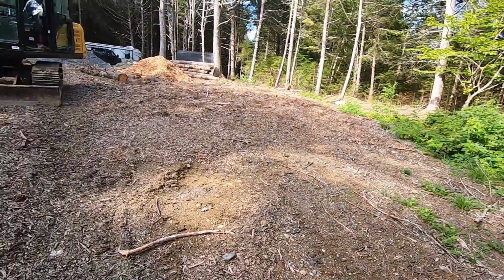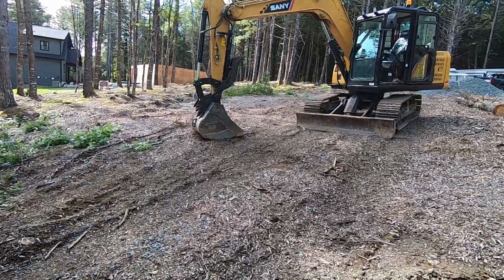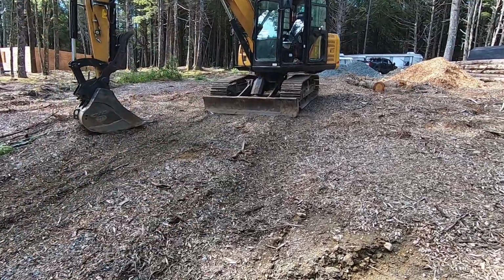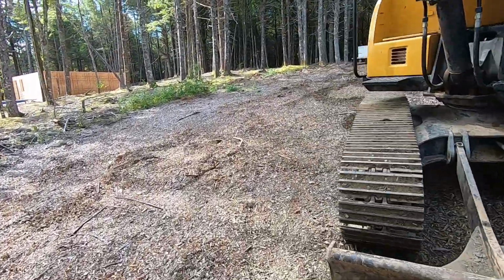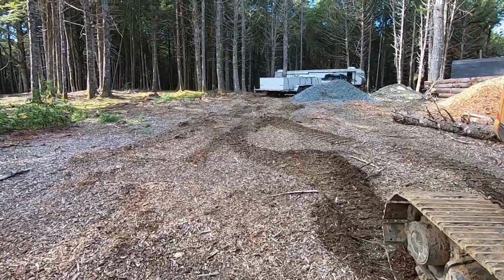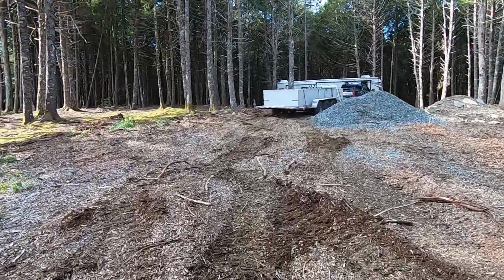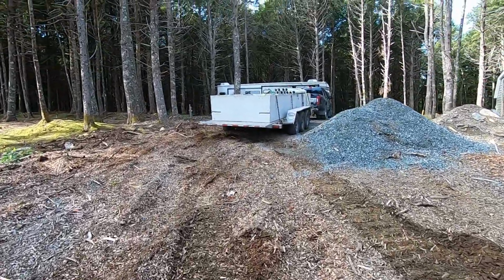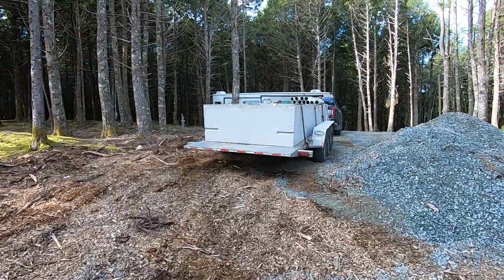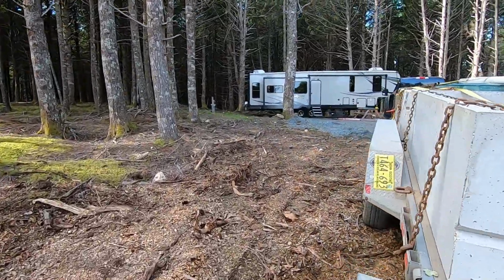Next step, of course, will be the septic. Basically, it is going to go right across the front here, and then the tank in behind. So that's the next step of this whole process. I was waiting for John. He went and got a dump trailer load of sand, because it's basically all the sand we're going to need. I got the Clearstone coming later on today, and then we do have to hook up this trailer for now.